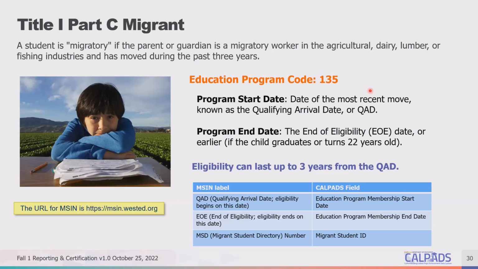The problem is there are times when the migrant ed renewal is during the summer, and that's in between enrollment dates, right? And so you lose ownership to send that exit date.